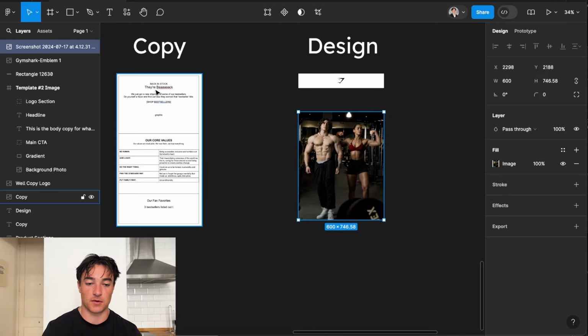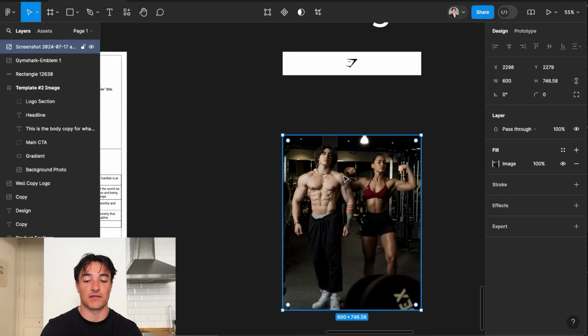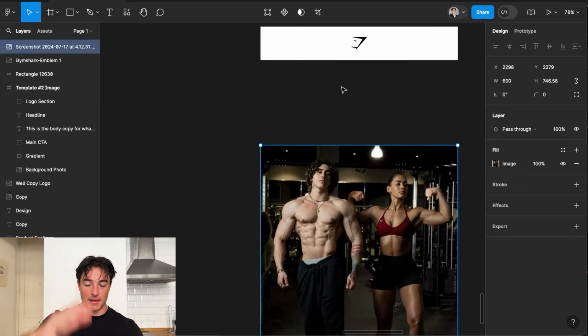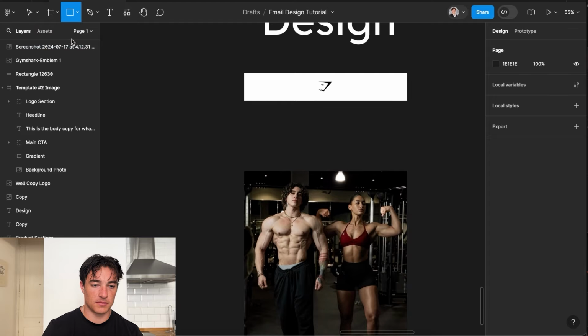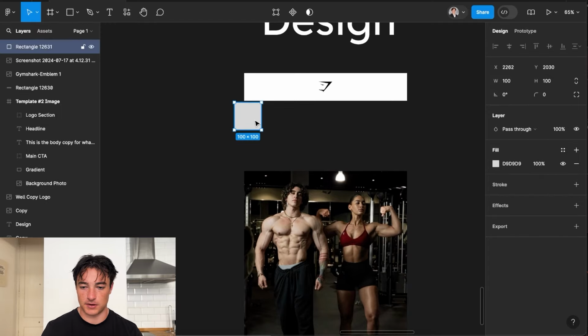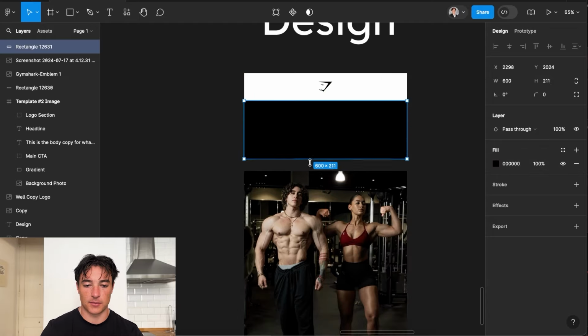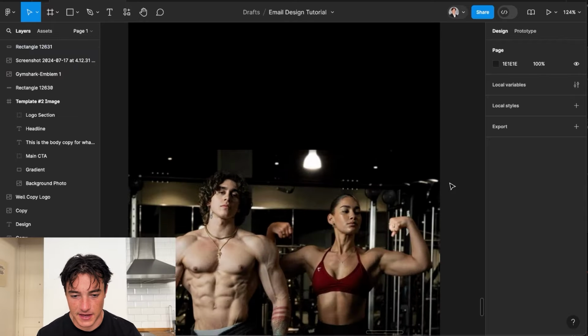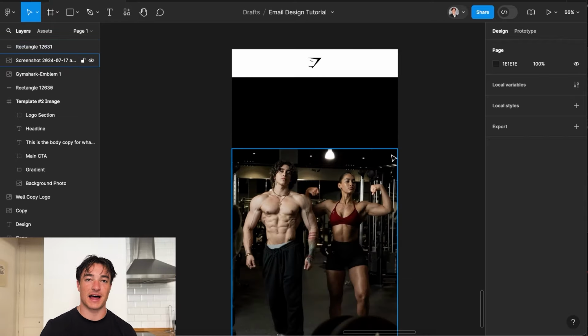Now the problem is we have all this text that we need to put over top of the image, and we don't want to cover their faces. So we're going to have to add a background here and make it flow and look like it is part of this image. So here's what I am going to do. I am going to take a rectangle and place it here. I'm going to make the width 600 and apply it here. I'm going to turn it black, and then I'm going to drag this here, and that actually flows kind of smoothly. Oh wow, I was not expecting that, but we're going to have to apply a gradient.